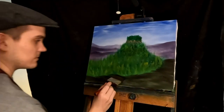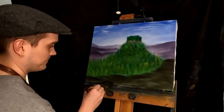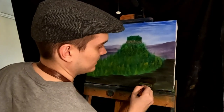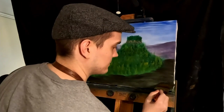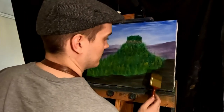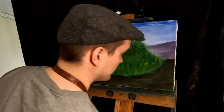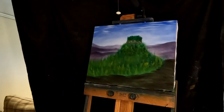I just have to touch up this little spot right here where I put too much yellow. Okay, and I can kind of see already where the rocks are, unintentionally, just from the way I was mashing in this dark paint. So I'm just going to go over top of those with some highlights, and then we'll add in our big trees up here on the side. Get these hairs out of here first. There we go. All right. Wipe this off.